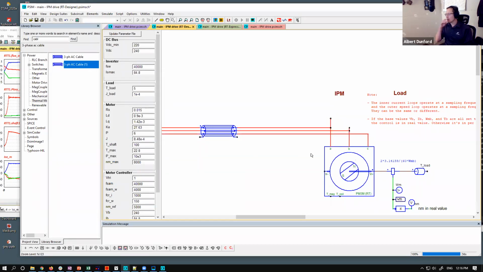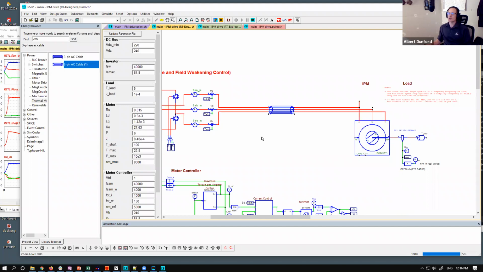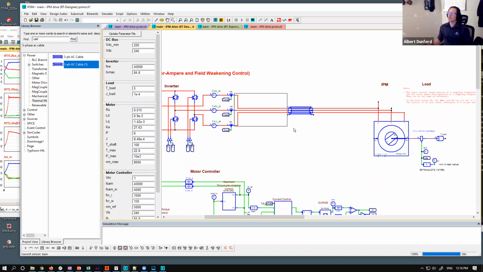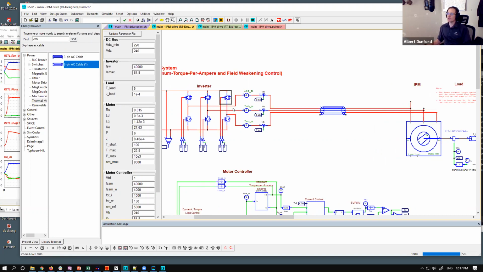And I think the designer file contains the parasitic capacitors, the more interesting high frequency coupling to chassis ground. That, coupled with this model, would give you a really good interpretation of what sort of filtering you need to provide on the front end, especially as you go to silicon carbide devices, which have a very fast dV/dt. As you introduce that into the cable, there's going to be a lot of crosstalk. So this kind of study is really important.